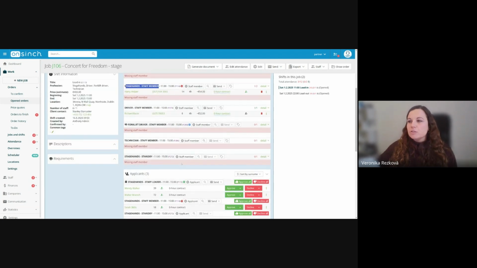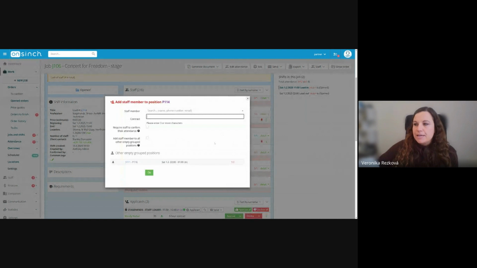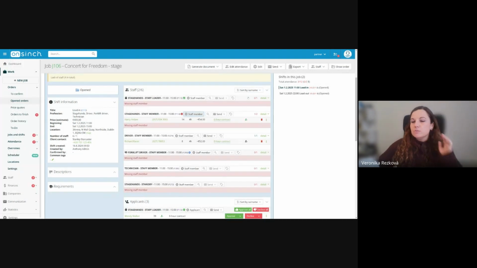And now let's take a look at where in the app you can do it, because there are more places in the app. Until now, I was doing it in this very simple way, and that's simply by clicking this plus staff member and typing the name of the staff member. This is very handy when you already know who will be there. You want to invite just 1 or 2 people, and you just know their name.